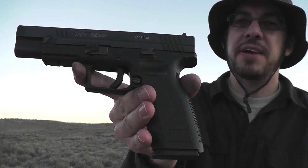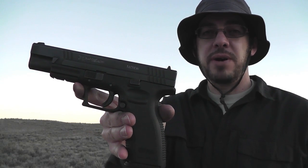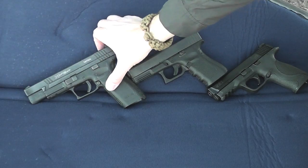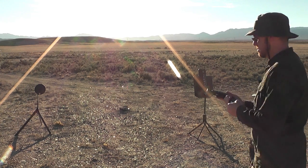Tonight I'm going to do a field review of the XD45 Tactical. I've been doing some shooting with this gun today, a little over 100 rounds. I'm very, very impressed with it. Compared it against the Glock 19 and also the Smith & Wesson M&P 9. Obviously this is a 45 caliber, those are both 9mm, so there's a big difference there.